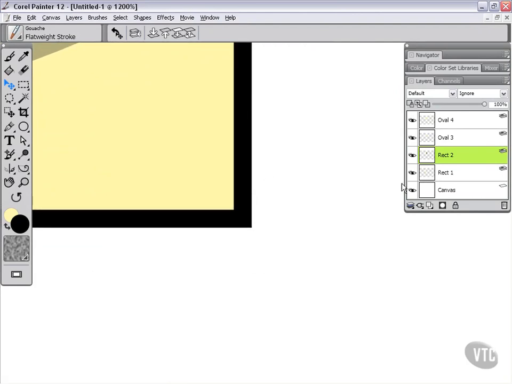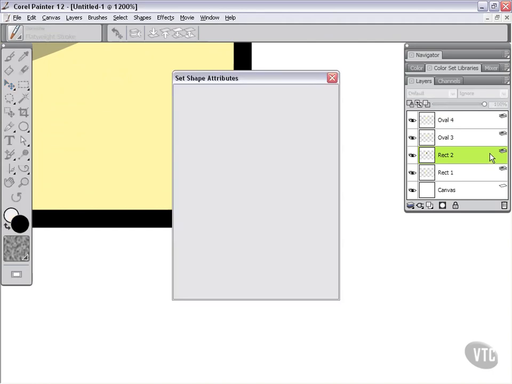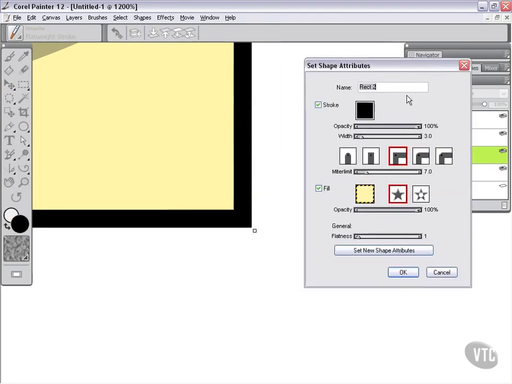So let's double click on that layer, and you can see that we have the ability to control the stroke, opacity, and width like we talked about previously. But underneath that, you'll see that we have this different set of icons, and these last three here are going to control this corner point. The first we have here is a squared off corner that's normal by default. If we want a rounded corner, we just click on that and now the corner is rounded off. If we want a beveled corner, we click on that icon and that'll bevel that off.